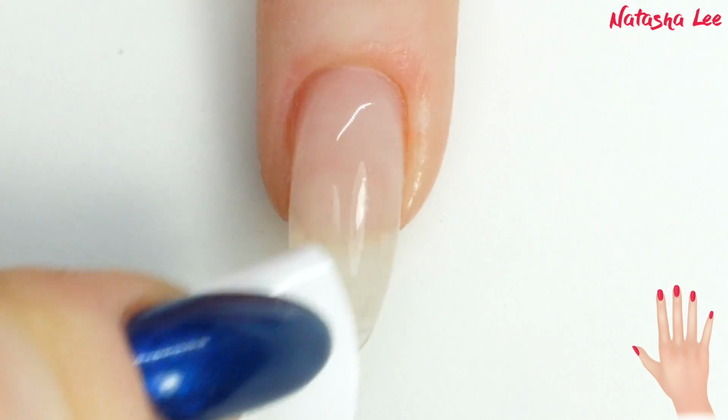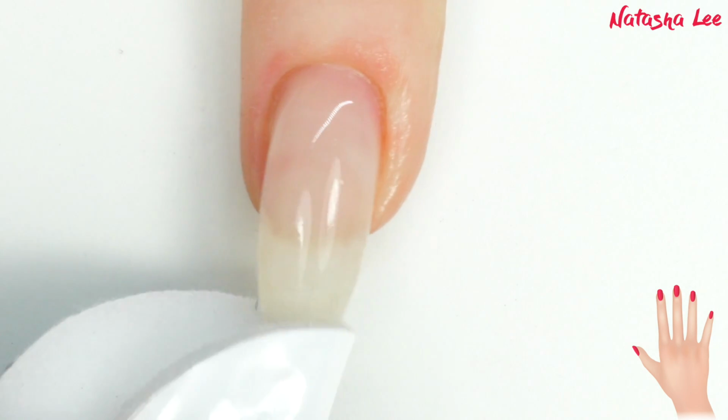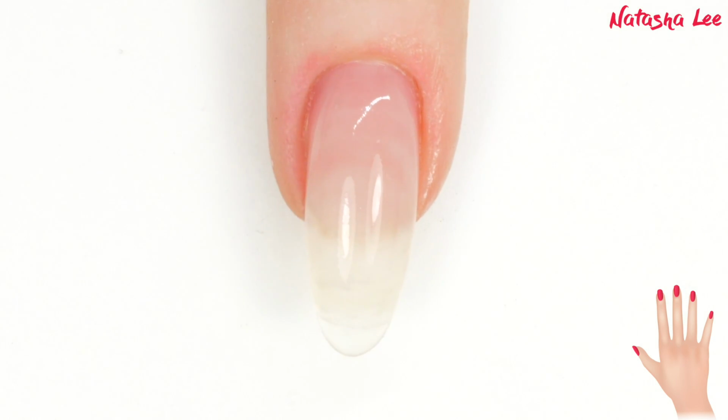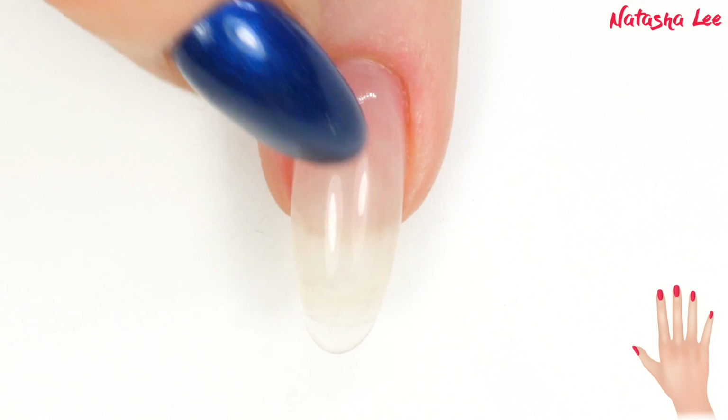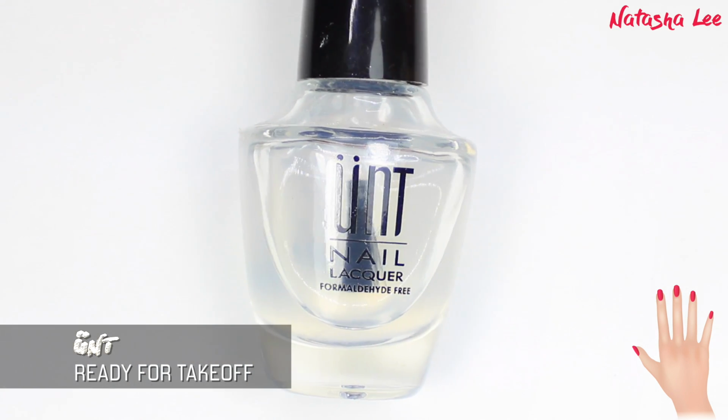As always, I'm going to begin by cleansing my nails, and I'm doing this with 99% isopropyl alcohol, and I do this after performing cuticle work and filing. You may notice that the tip of my nail is slightly different to the rest, and that's because I had a little bit of an accident and had to repair it.